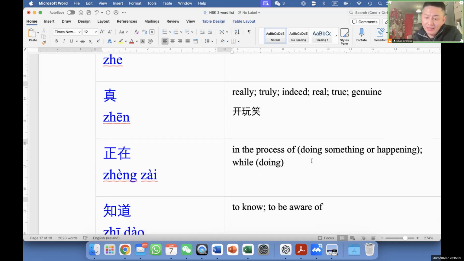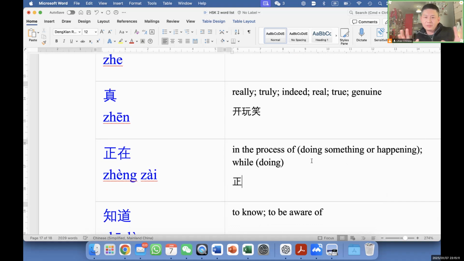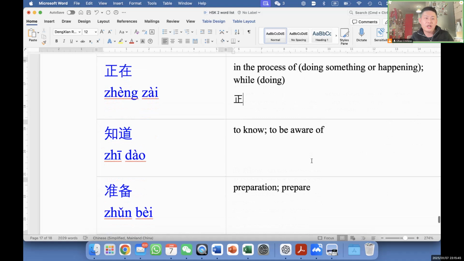And also another thing I want to say is 正, this word. It means right on, okay? And when you vote for somebody, you get a name, right? And then you draw 4 lines, and then 1, 5, right? So you got 1 vote, 2 vote, 5 vote. Then that's how you do it in English. In Chinese, that's the word you use to count votes. 1, 2, 3, 4, 5. That's 5 votes.